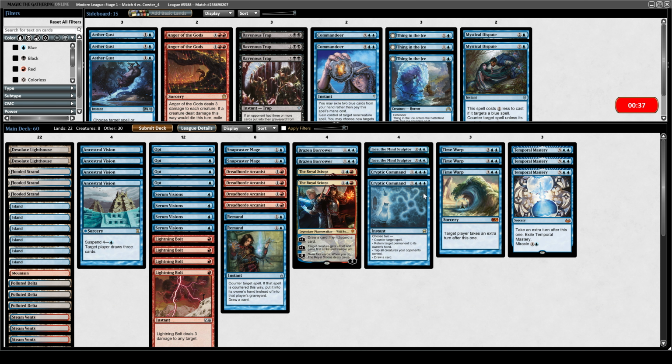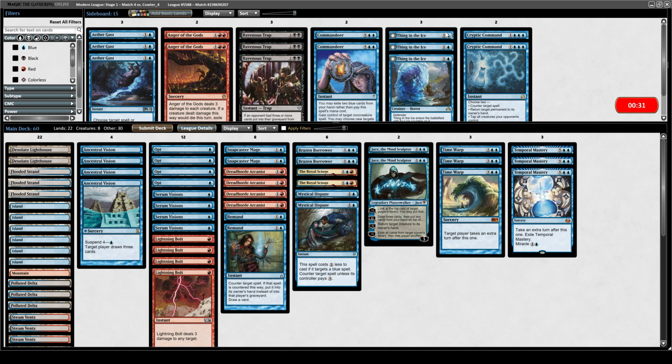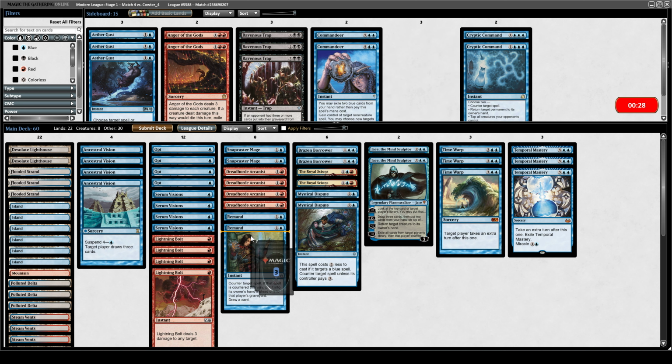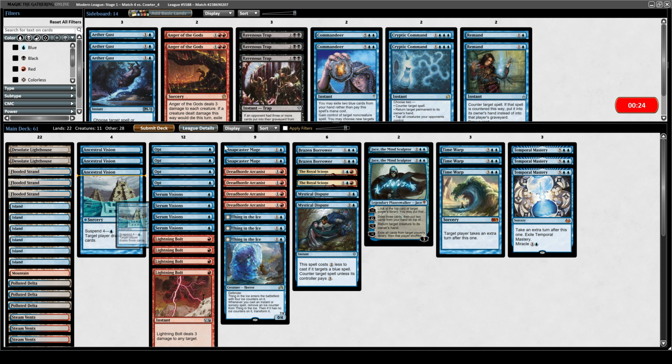Grixis Shadow is definitely an interesting matchup. I think we can cut the Cryptics in favor of the Disputes. I also think that Thing in the Ice is pretty darn good. I think the Remands aren't nearly as good as we'd want them to be, and maybe we can trim on like 1 Ancestral. Sure, why not?